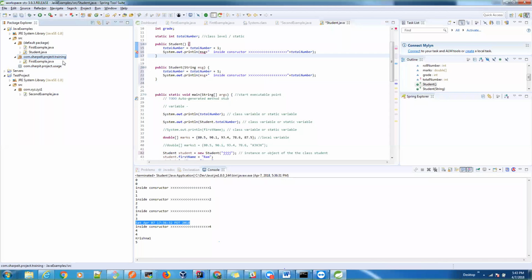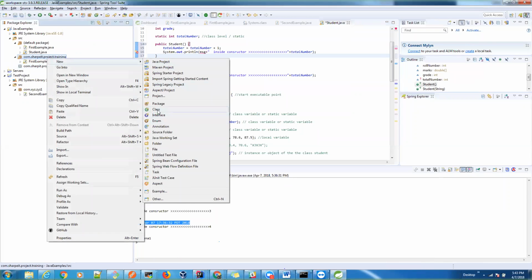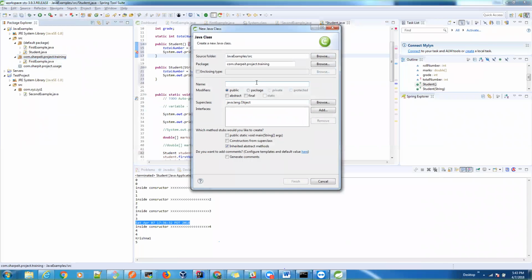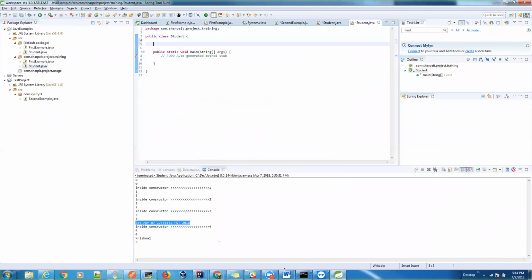So now I'm creating a new class called student here. Public static void main is created by default. Right now, there is no constructor here.